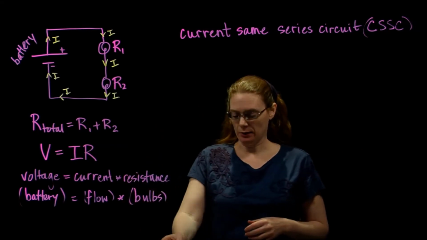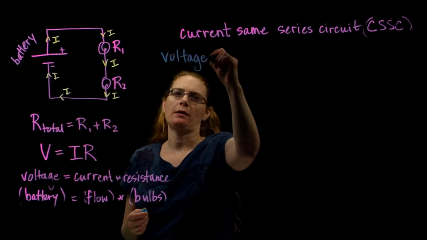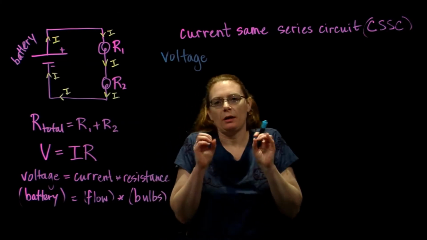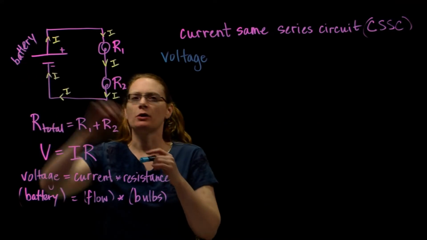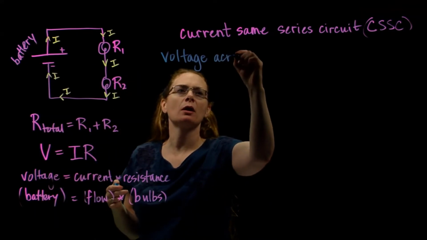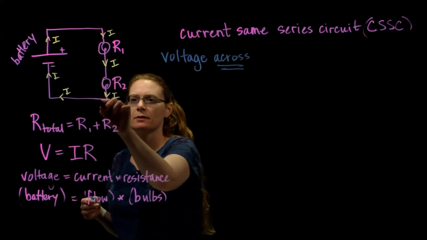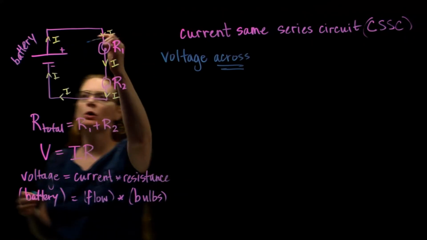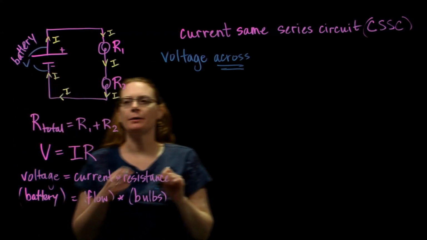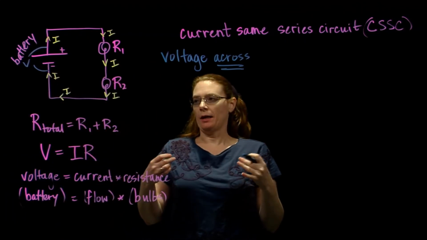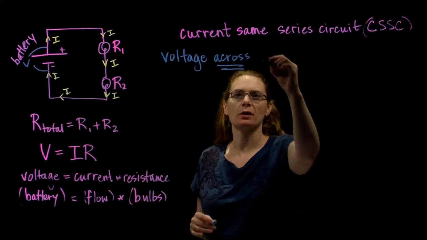The harder part is to consider voltage. So voltage, the battery oomph, I guess we'd call it, how much push there is on the charges in the circuit. So the battery provides a certain voltage, and voltage is always measured across something. So voltage, you don't talk about the voltage at one place, not like you can talk about the current at one place. Voltage is always across an item. So we can talk about the voltage across the battery. And that's the thing where a 9-volt battery has 9 volts across the terminals. Typical AA has 1.5 volts across.